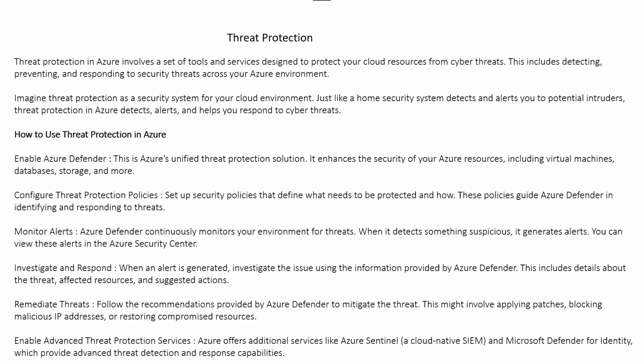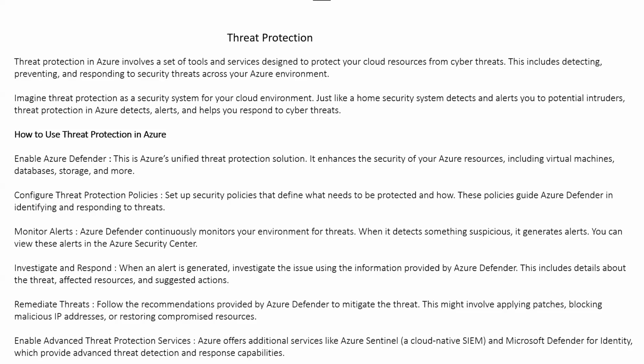And if there are any security alerts triggered by Microsoft Defender for Cloud, we need to make sure that we address those alerts on a real priority basis based on criticality. There are four levels available: critical, high, medium, and low. Based upon the criticality, we need to address those alerts, even though they might be a false positive or a true positive. Still, if there is an alert in Defender for Cloud, we should respond to it.